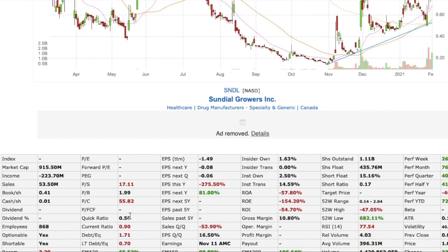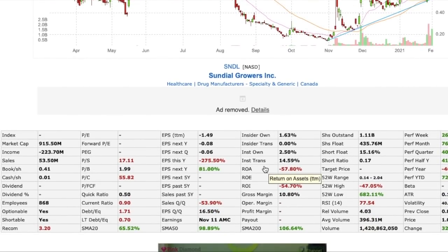One of the reasons a lot of people are thinking is that there's going to be a massive short squeeze on this company. Short squeezes are very popular right now. We've all seen GameStop, AMC, Nokia, BlackBerry. All of those are going absolutely crazy, and the volatility is absolutely insane. But this company's short float is only 15.16%, so it's not as high as these other companies. GameStop's highest, I think, was around 150% short float, which is pretty much illegal. You're not really supposed to be allowed to naked short a stock, but we're seeing a pretty normal short float percentage of 15.16. It is a little bit on the high end, but it is natural to have a short float in this range in any stock.